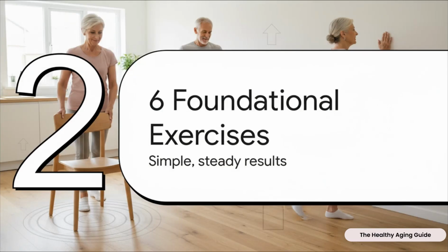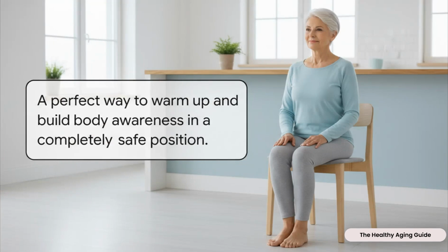All right, let's dive into the exercises themselves. We're going to cover 6 really simple but foundational movements you can do at home. Now, the most important thing here, and I mean the most important, is safety and control. So please, make sure you always have a sturdy counter or a solid chair nearby for support. Okay, first up, we're starting with probably the safest exercise of all, seated marching.